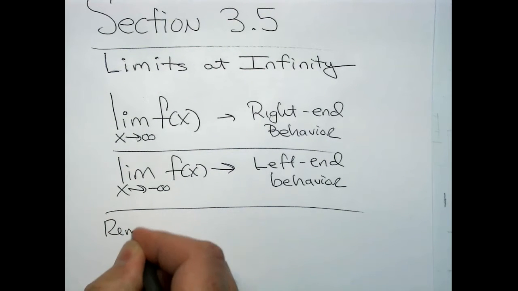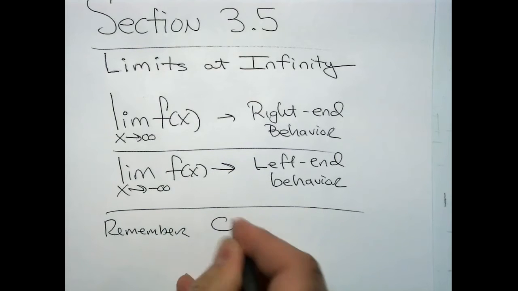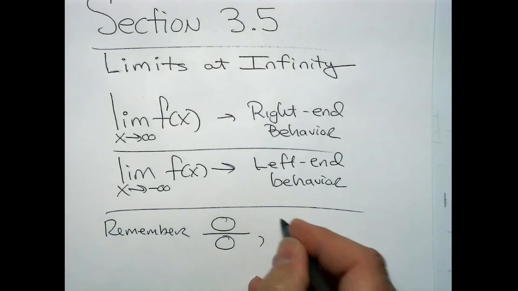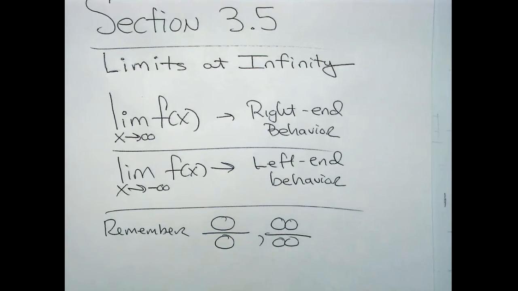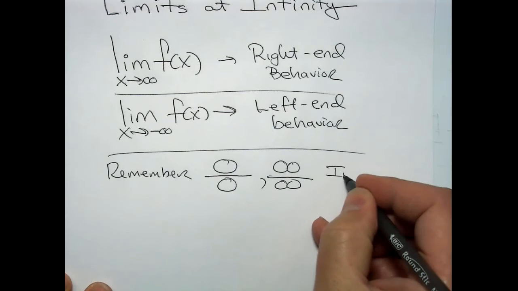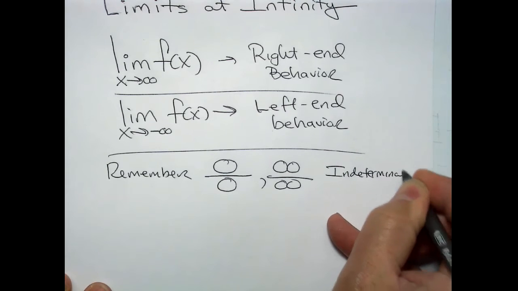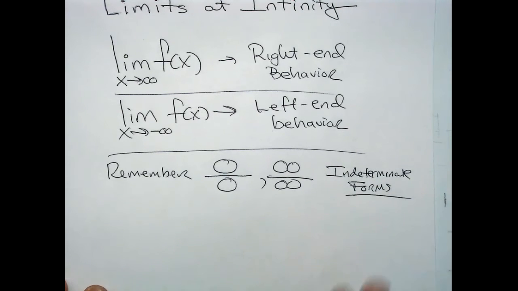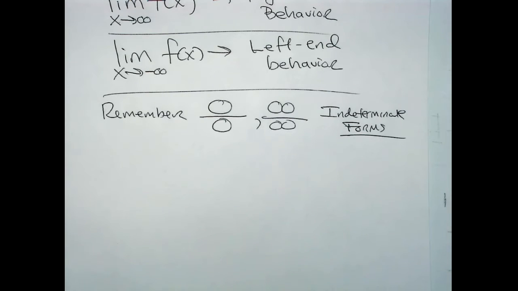Let's remember something. 0 over 0, or infinity over infinity. These are called the indeterminate forms. Now, while these are potentially answers for functions, you could plug an x value into a function and out comes 0 over 0. What do you say about that function? It's undefined. Probably because there's a tiny hole right where you want to make that evaluation. If you plug some x in and you get infinity over infinity, what does that mean for the function? It means it's undefined. Probably for the same reason. There's probably a little hole there.